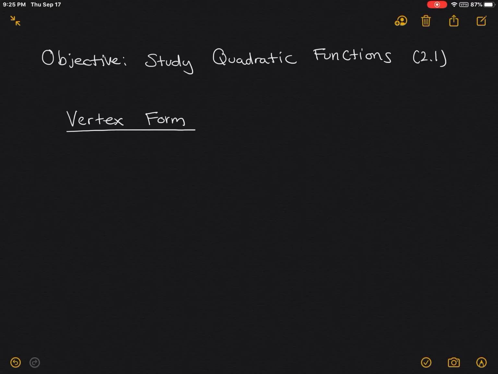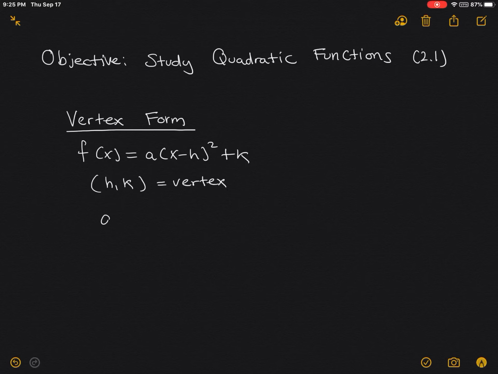All right, so first things first, what I call vertex form, and actually it's very convenient to call it vertex form because you can write it, you can identify the vertex. It's just given by this: f of x is equal to a, x minus h squared plus k. H comma k is your vertex, hence the name, vertex form.